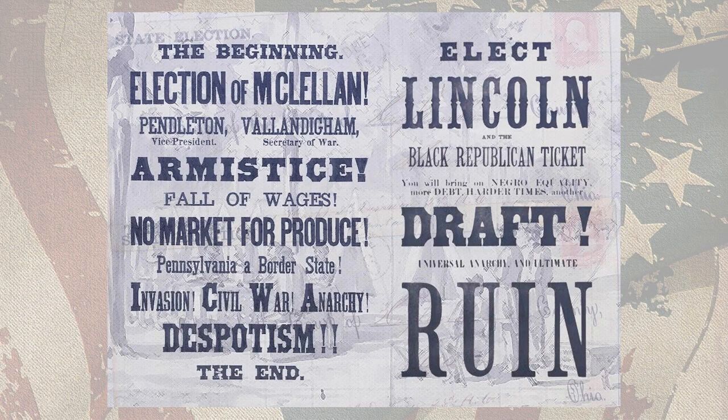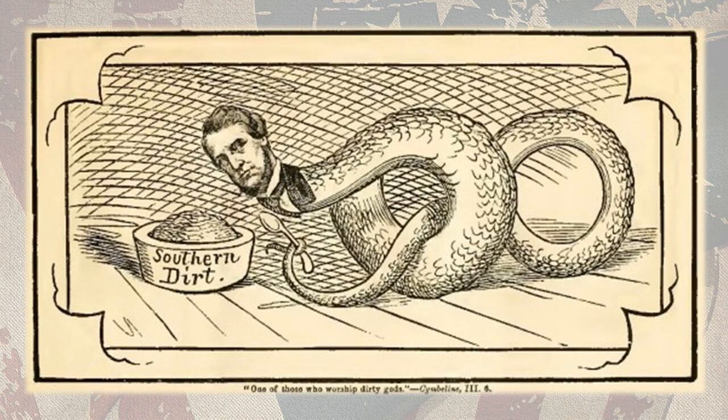That fall, the Democrats used civil liberties, racism, and opposition to the draft and emancipation to gain ground with voters in the 1862 election. The Republicans, meanwhile, argued that anyone who opposed the war and the government was a traitor, and called some Democrats Copperheads after a poisonous snake. The term meant a Democrat who went so far in opposing the war as to commit treason.